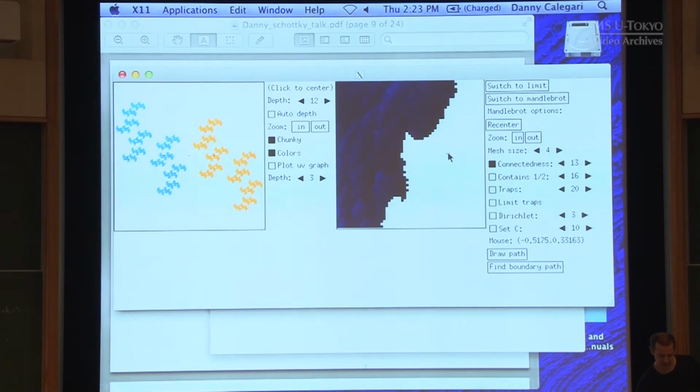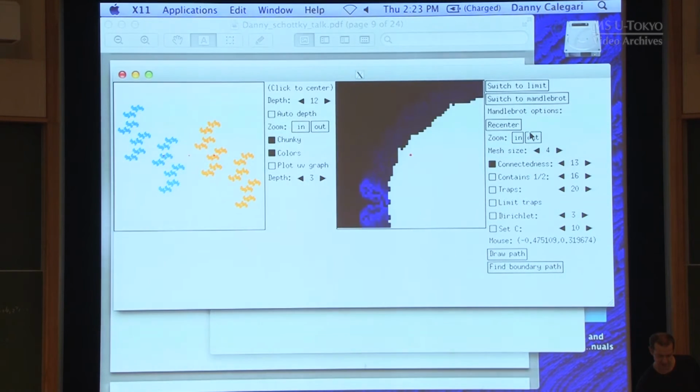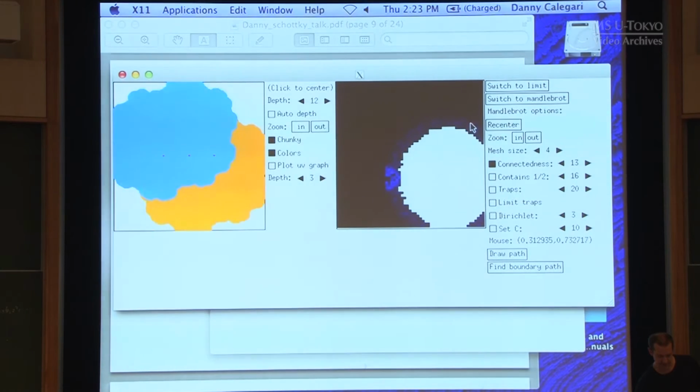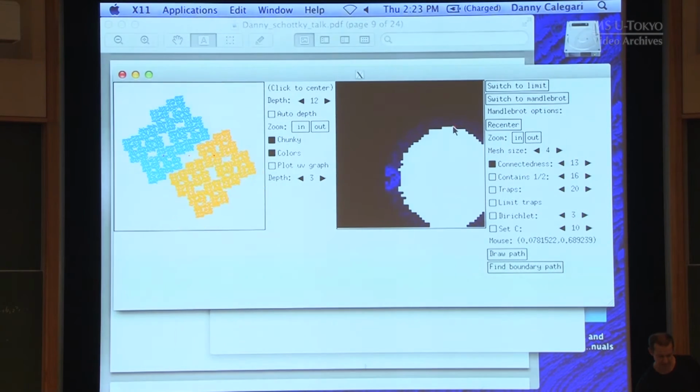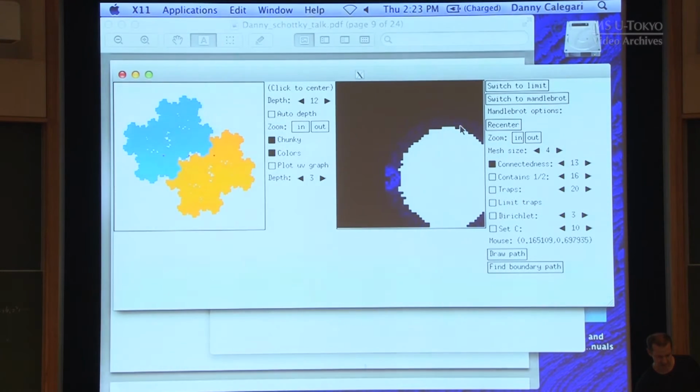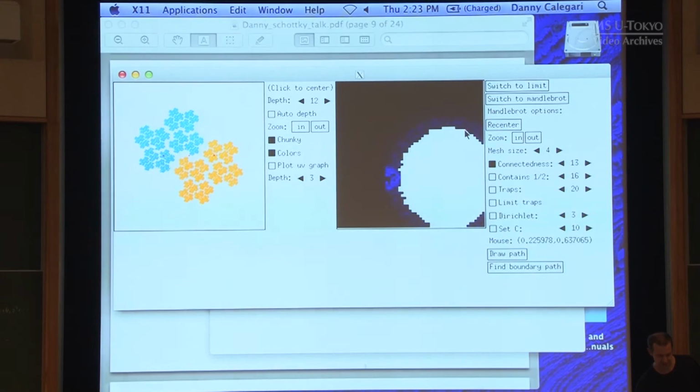You can move around and see how these limit sets change as a function of these parameters. When the value of z is real, of course, these limit sets are totally real, and you can get some interesting things there. As you head off into the interior, they can become big and blobby. There are some intermediate examples where you can get guys with holes, guys that do or don't contain zero, all kinds of interesting phenomena.